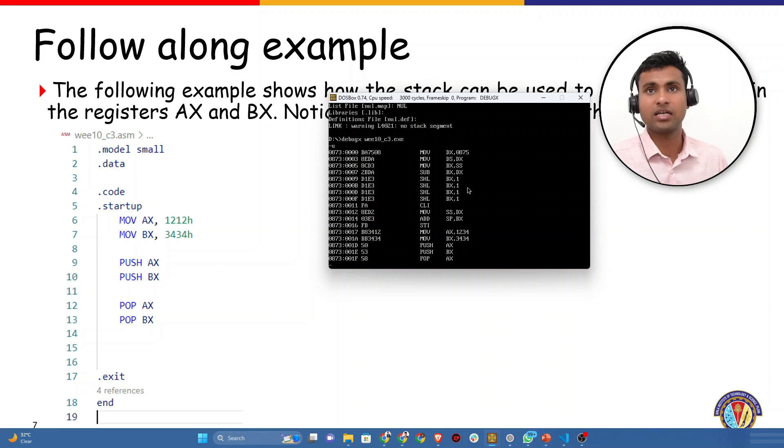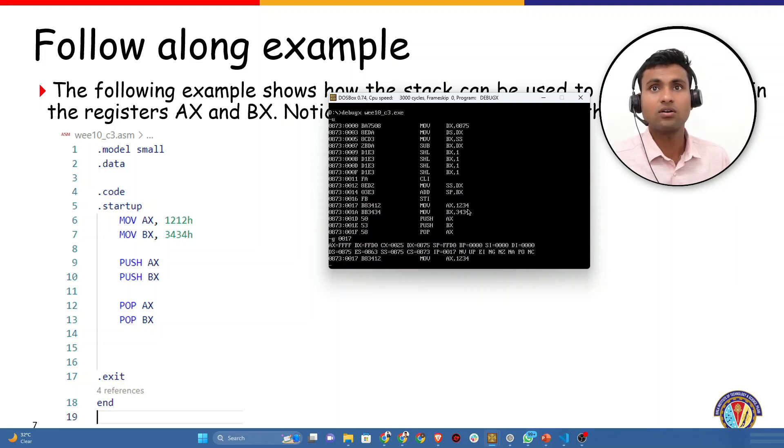No need to go into the unnecessary details of this. It's just for practical purposes we are doing that. Because we're using model small, you're seeing many of these extra operations are now coming here. Before our actual code starts to execute, this is just to initialize. You see that the first instruction is move AX 1234 in our case. Up till this point, all this is used to initialize the stack segment, the stack pointers, and everything.